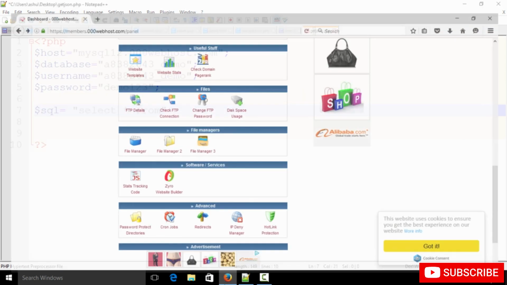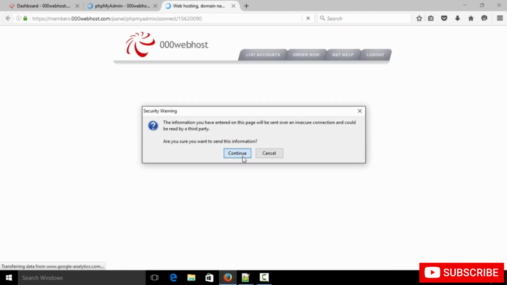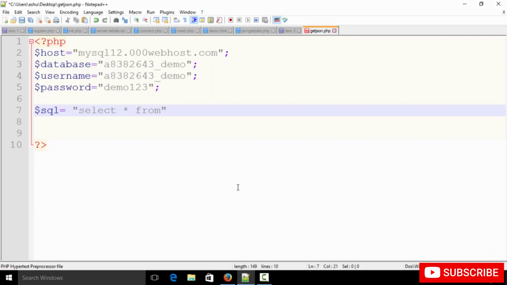Now let's check which table we want to extract these values from. We enter phpMyAdmin, and we want the values from the table called users. We switch back to the script and type select star from users.